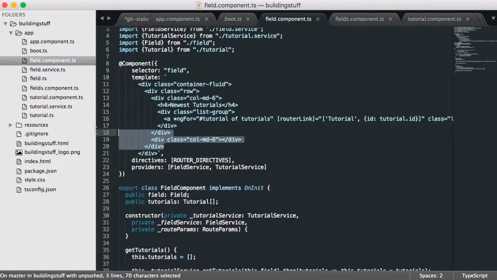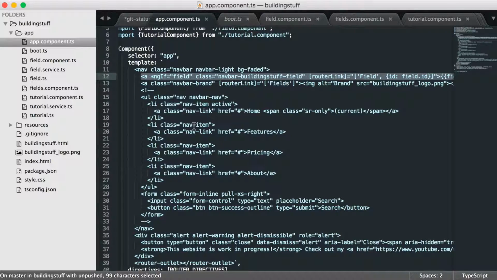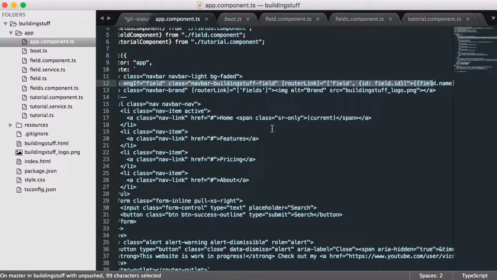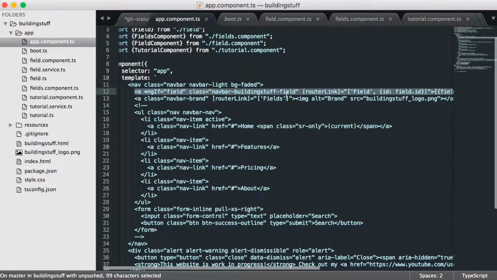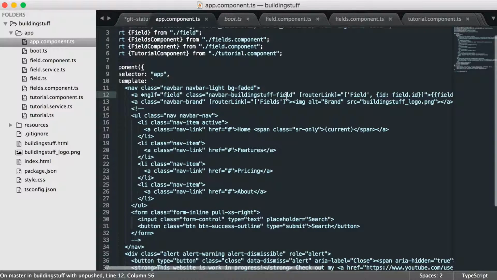And this surrounding code is Bootstrap basically. And I think I have to maybe put this into a separate component. And also the navigation has to be in a separate component. And then I have to somehow glue these components together and maybe also make it work. So I have the field here in this navigation bar. Okay, so that's it for now. I'm going to do the rest and I'll see you in a bit.